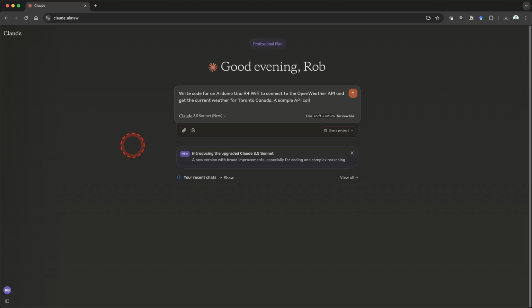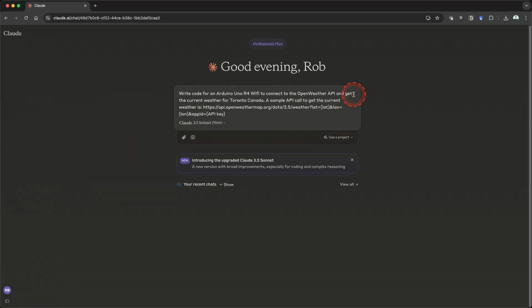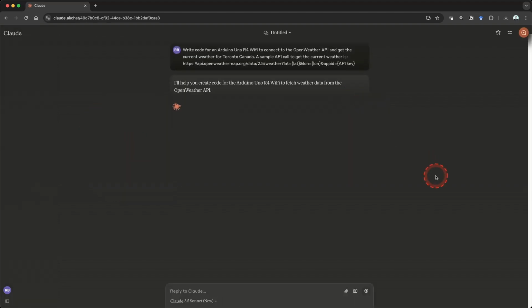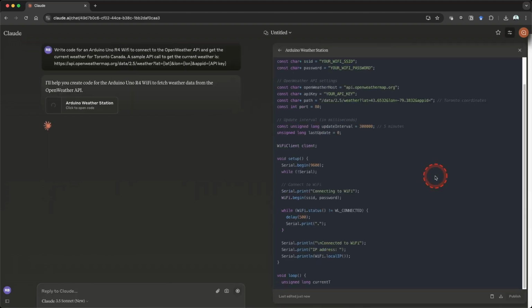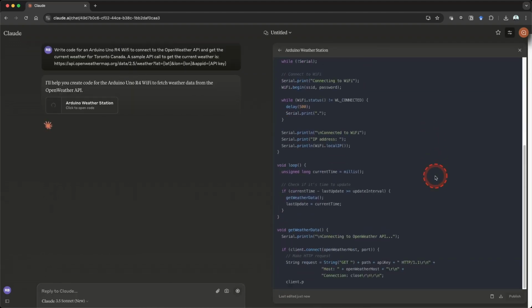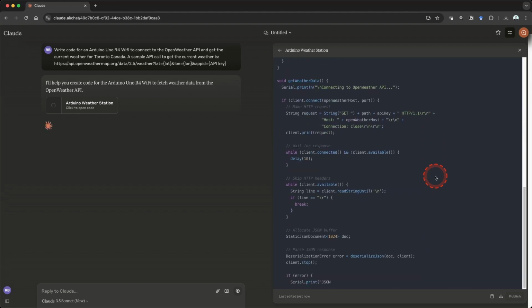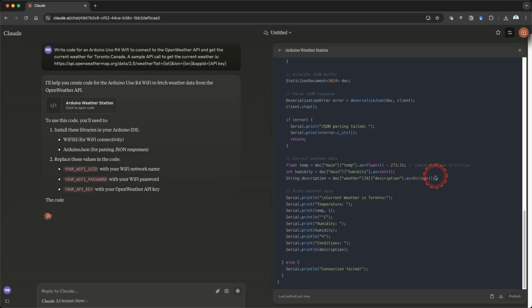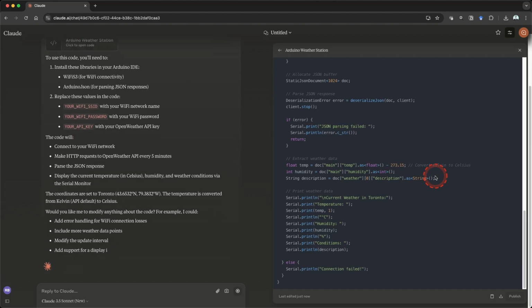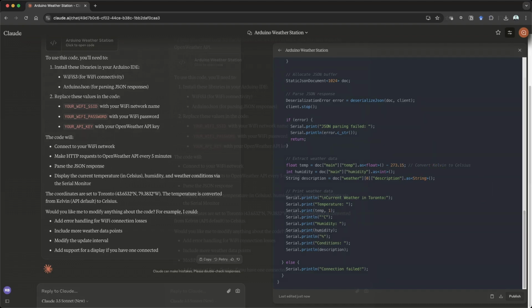A sample API call to get the current weather is https://api.openweathermap.org/data/2.5/weather?lat={lat}&lon={lon}&appid={API key}. I've pasted the prompt in the YouTube description.